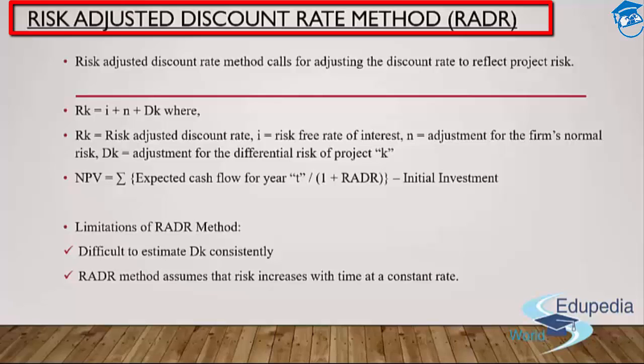Let's suppose Procter and Gamble, P&G, is one of the companies within the FMCG business. Then there is another one, Hindustan Unilever. Now there is a likely possibility that I'll have a common discount rate, let's say 10% for assumption, for both of them. Why? Because both of them are working in the same kind of industry. So it will be better for me to compare the results if I have the same kind of discounting rate.